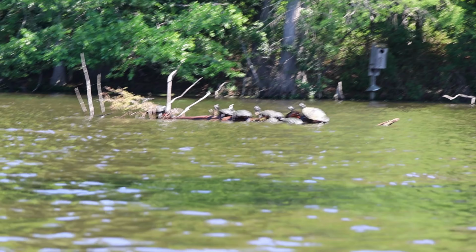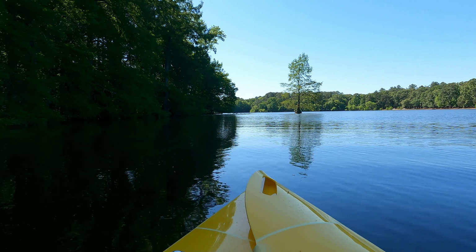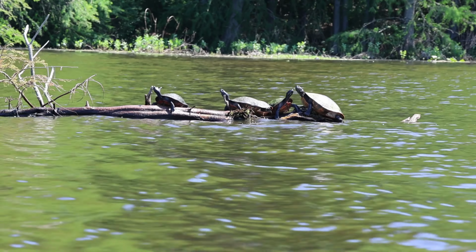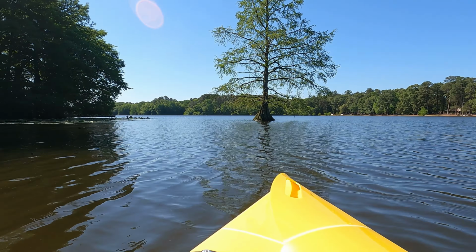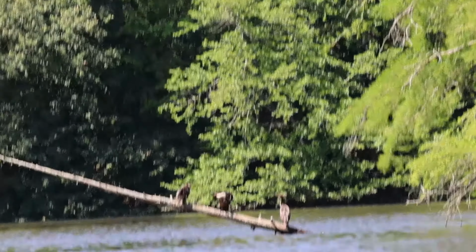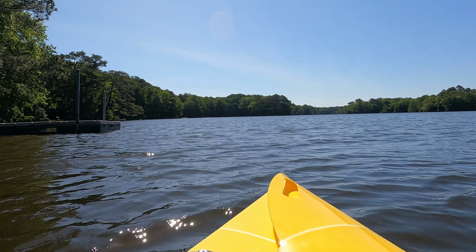So we launched our kayaks at the boat launch area, but you're looking at probably a minimum paddle of 3 miles, and you can go as long as 6 miles. So first we have to cross the pond, and we're going to be through some open water. Once we cross the pond, we're going to come to the signage for the Terrapin Branch Water Trail. You're going to see signs for that, and then you're going to follow the yellow arrows to navigate the Cypress Swamp.